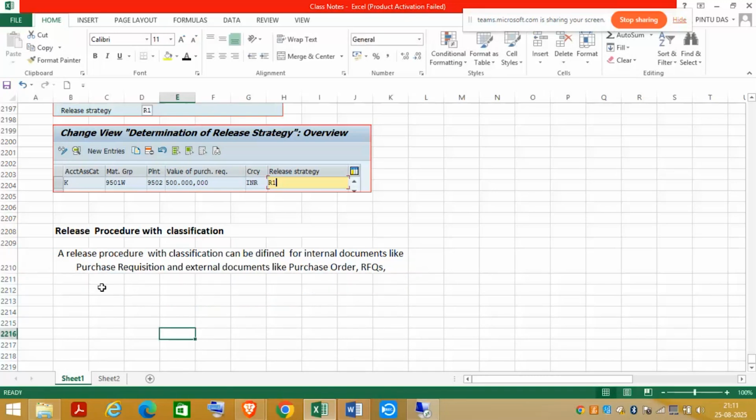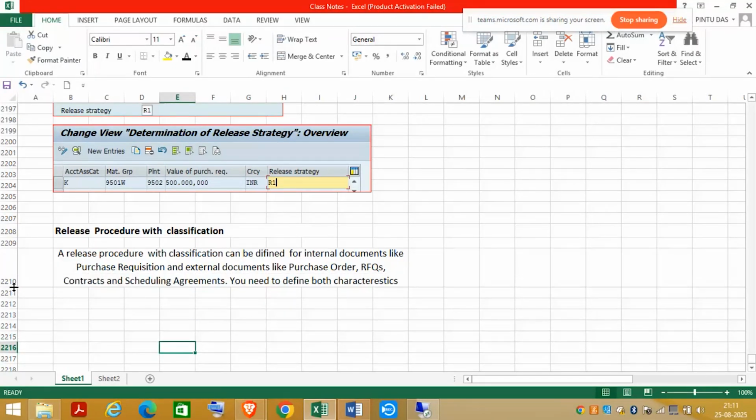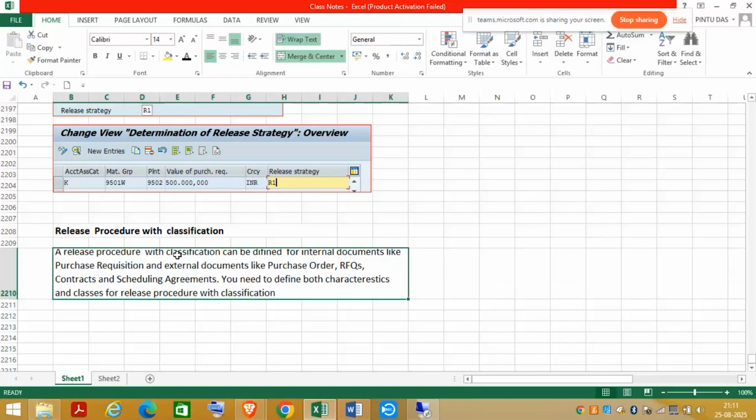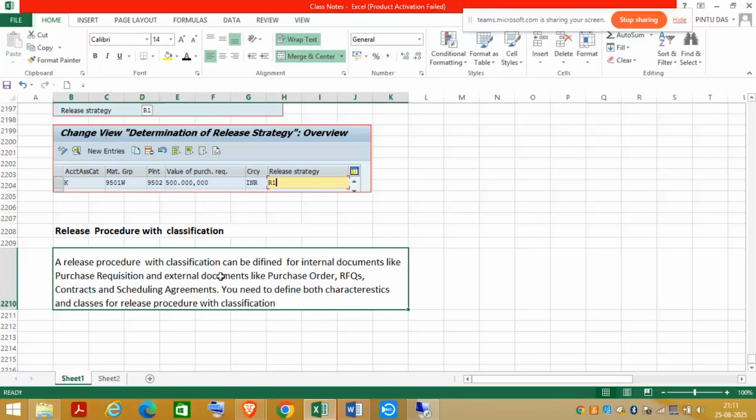In a release procedure with classification, it can be defined for internal documents like purchase requisition and external documents like purchase order, request for quotations, contracts, scheduling agreements.